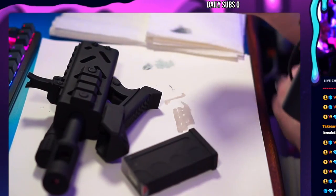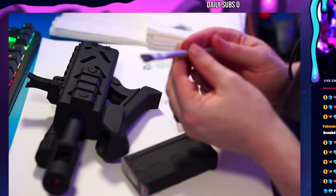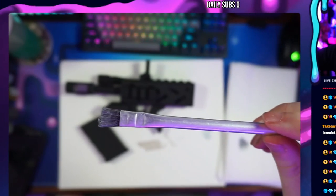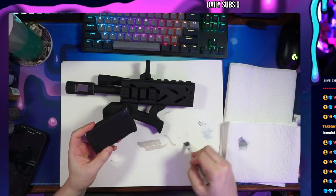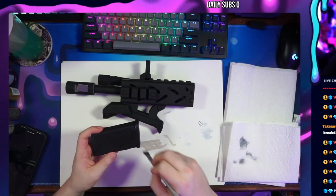You want just a nice hard bristle surface that you can lightly brush over stuff, and it's perfect with the gilding wax. So once we have our product and our paint and everything ready, I take a little bit of gilding wax. A little bit goes a very, very long way, so just use a little at a time.